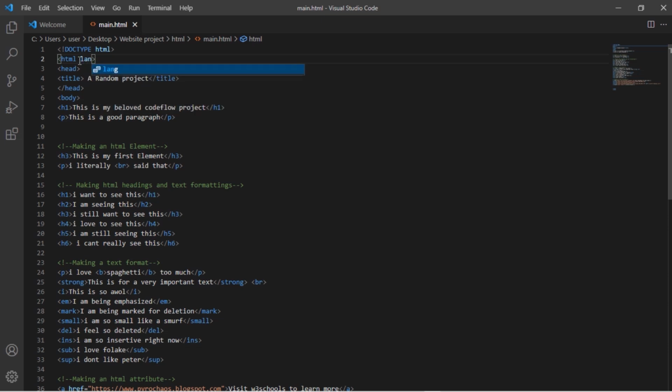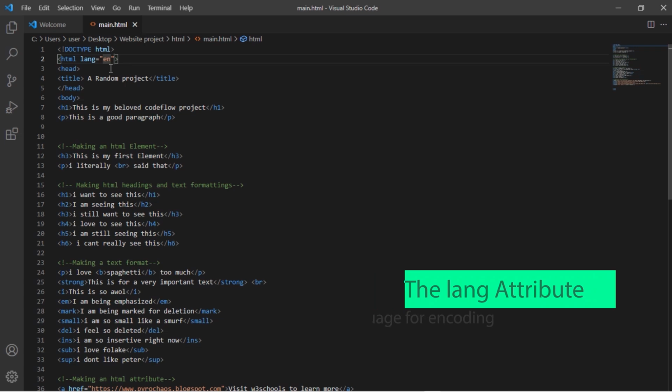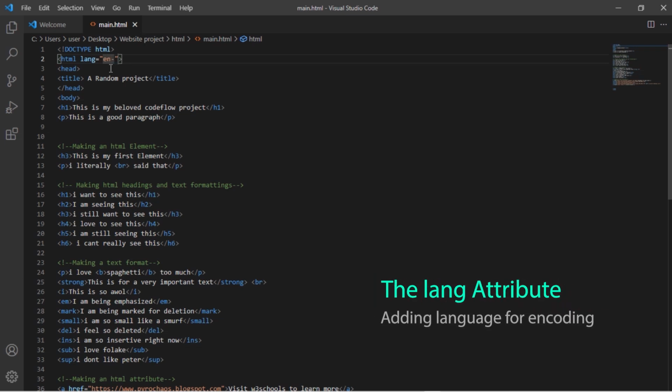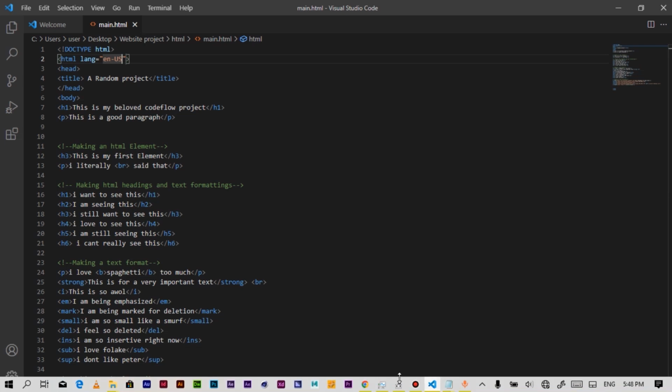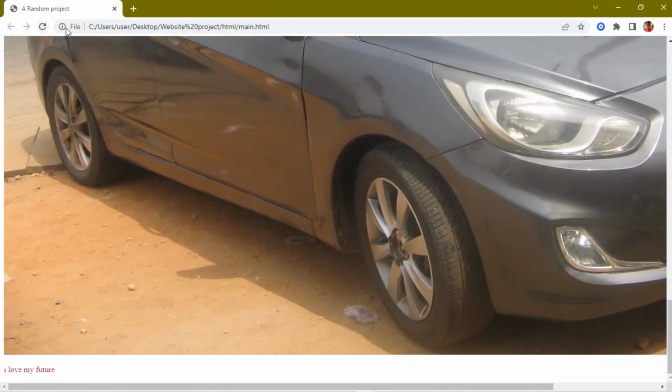So I'm going to type in the lang right here, and I want to set this to EN for English. But this is just for the blank parts. When you're good in all this SEO stuff, you actually need this most of the time. But if you want to state the English language, I can say en-US, and that shows that it's English, the US kind of English. Or I can say UK. Yeah, that's great. So let's leave it as en-US, and let's save this. Fortunately, if you open your browser, this won't be much of good use to you.